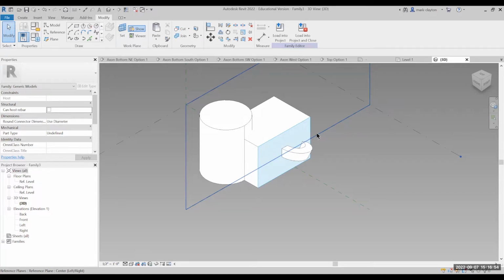There's not an extrude command in Revit, or at least in this modeler. There's not a revolve command. There's not any special command. You just have to know what you're doing. And if you do it in the logical, rational way, then Revit will understand what you're doing and do it for you. So it's a kind of weird interface, but as you get used to it, it becomes incredibly powerful because you're not having to search for an icon to do a particular operation. You just do it and it happens.